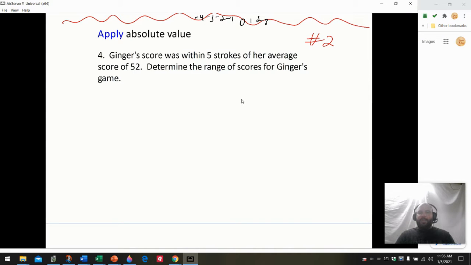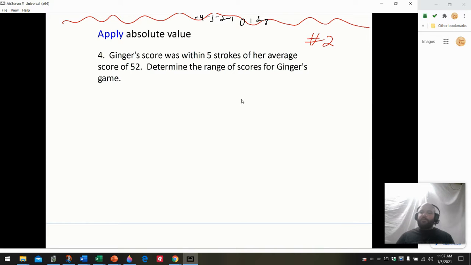Okay, hello everybody. So today we're going to continue our discussion in Chapter 5, Section 5. And as you hopefully know from the previous video, we were discussing how to solve absolute value inequalities. We're going to continue our discussion today with that. However, I'm going to show you how to use absolute value inequalities to solve certain types of word problems.